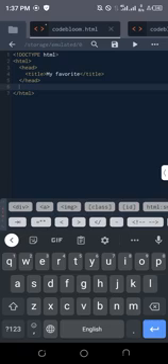The next thing is body. Head usually comes before body. You have to finish your head. Head is always at the top also. You cannot go and put head at the bottom. Head has to be at the top. Then the next thing is body. So let's put body. It has an opening and closing tag too.